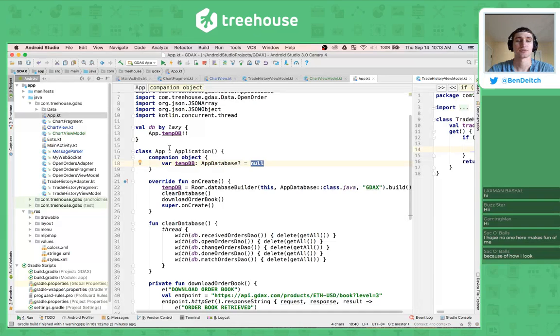But when the app is created, it has to be set to something, which is why it has to start as null. So we get temp DB, start it as null, set it up to be an actual DB, and then by lazy, what this means is that the first time DB is accessed or we try to use it, that's when we're going to evaluate it, which lets us say that temp DB will not be null because we're going to access this after we've set up temp DB.